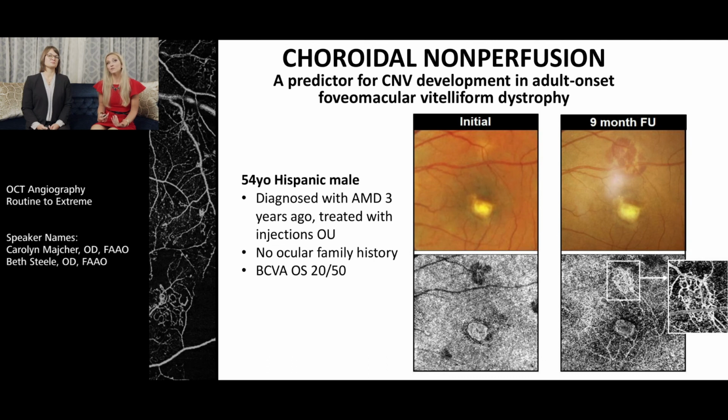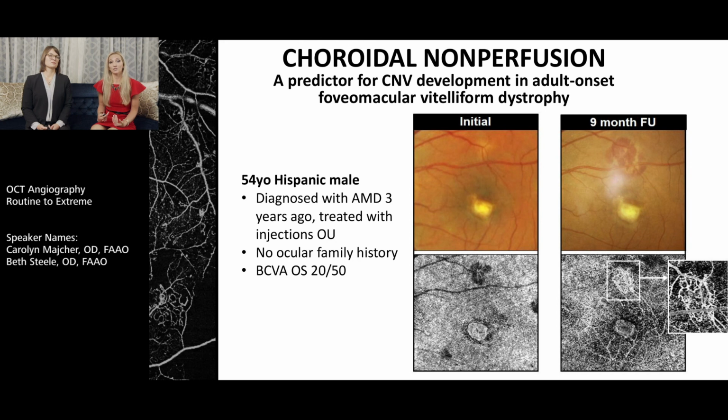The other thing that shocked me is that on the baseline scan, you can see towards the top that there was a hypoperfused area of the choriocapillaris. I'm going to be honest with you, I didn't even see this at the baseline examination, nor did I think much of it. But then on the 9-month follow-up, so we referred him for treatment, he unfortunately just kind of was lost to follow-up. When he comes back 9 months later, there was actually development of a choroidal neovascular membrane that is active. So we can see there's subretinal hemorrhage surrounding it.